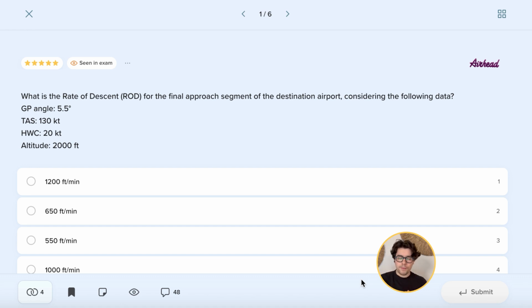The situation is a little bit different when the glide path is non-standard, so either higher than 3 degrees or lower than 3 degrees. For us to understand how to calculate it, it's best to understand pretty well how this 5 times ground speed rule is calculated. The full formula for your rate of descent is your ground speed times 5 times your glide path divided by 3. So of course, when your glide path is 3 degrees, divided by 3 is 1, this is why the 5 stays on its own. However, in this case, if the glide path is 5.5, the full formula will be your ground speed times 5 times 5.5 divided by 3.